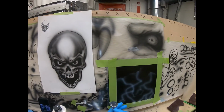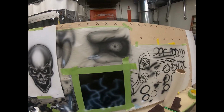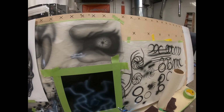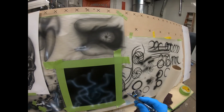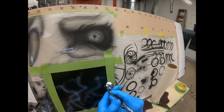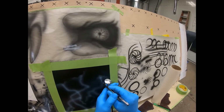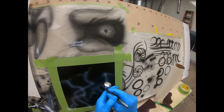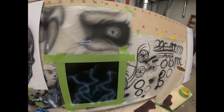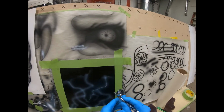So now what I wanna do is I'm gonna come in, and I'm gonna make a real tiny little line and try to follow my fuzzy lines. Okay, so we're gonna make little tiny lines inside of these lines. Okay, so I'm gonna come here. Okay, I'm gonna come here, I'm gonna come up, I'm gonna start. I mean, you can have it a little brighter up in here where the lightning starts from. And I'm gonna come in here. And I'm gonna make little lines and I'm gonna follow the fuzzy lines I just did. And I'm gonna have one come off of here.